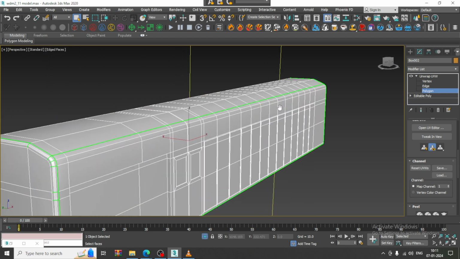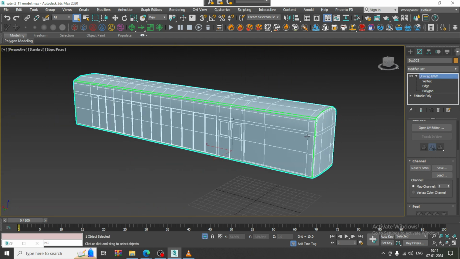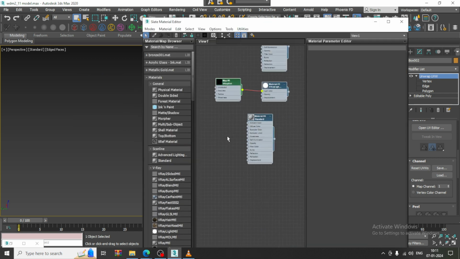Now let's again go over here. If you want, you can go into the material editor, and let's take a standard material for now.